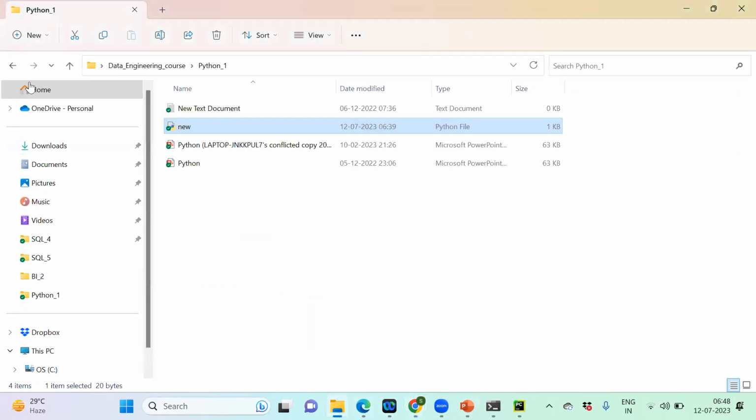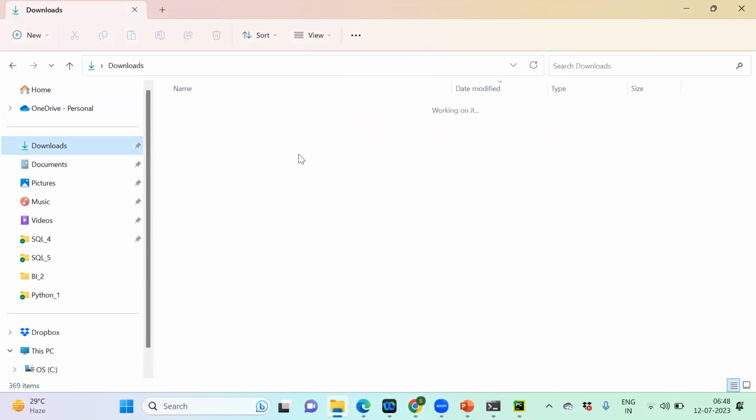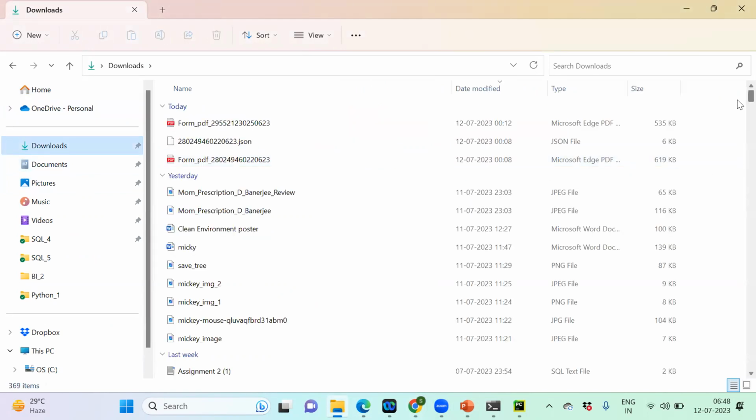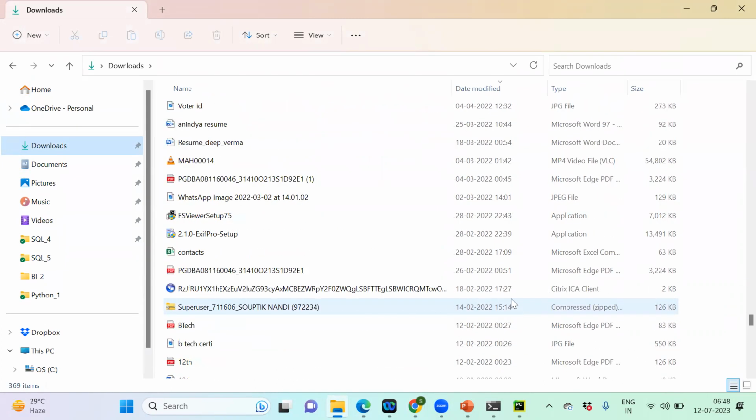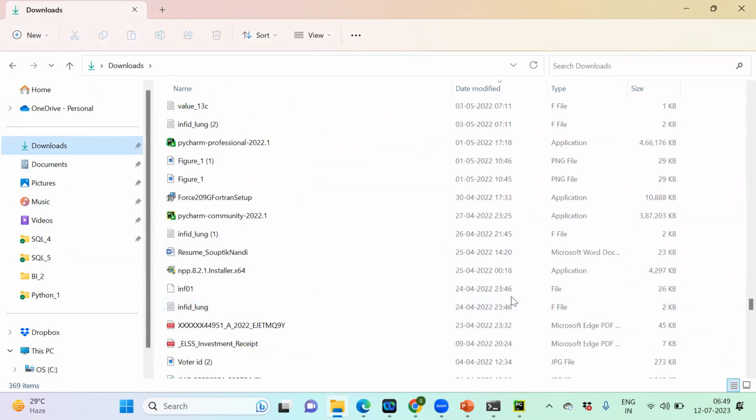Let me check in downloads if I have the community edition available. Then I can also share. Okay, this is the community edition I have. Just try to get it this way. If anyone is not able to, then I can share this one by OneDrive or any other way.